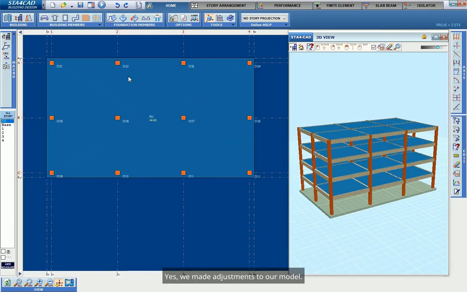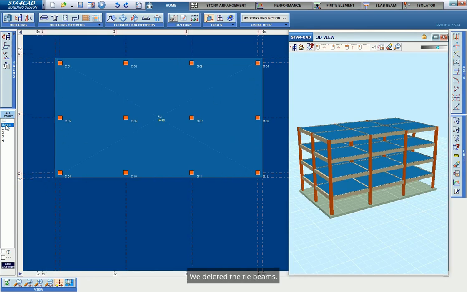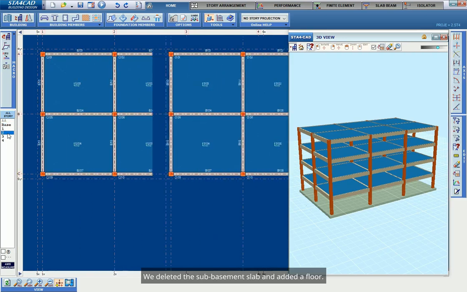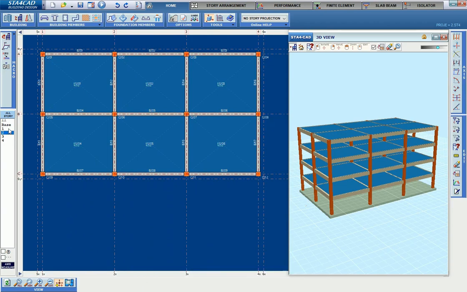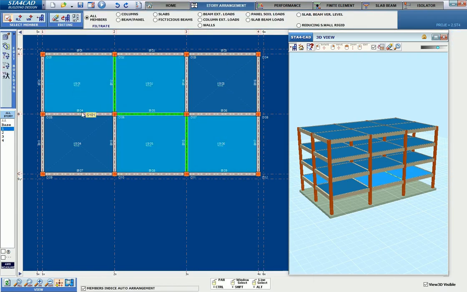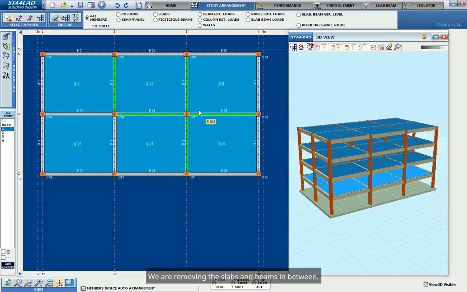Yes, we made adjustments to our model. We deleted the tie beams. We deleted the sub-basement slab and added a floor. Now, we will make some adjustments on this floor. We are removing the slabs and beams in between.